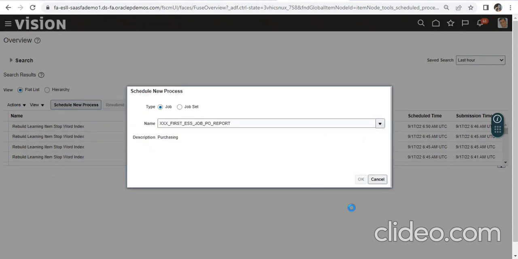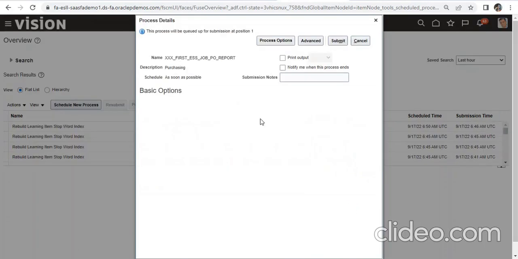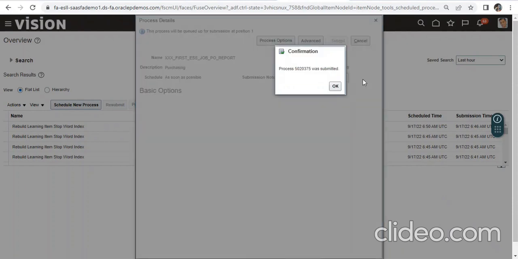Click on OK. As you can see, no parameter is coming because we didn't mention anything. It's blank. We'll just submit this, and the job ID will come. If you want to copy it, copy it so that we can monitor it.